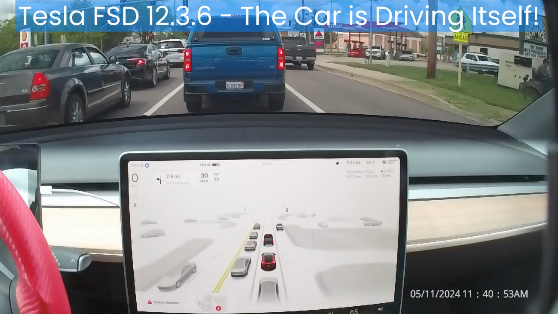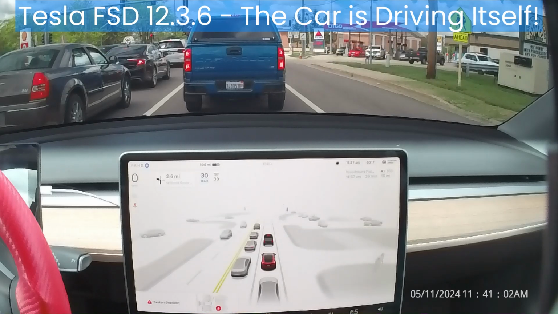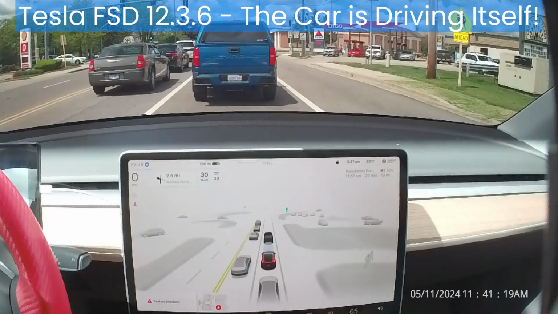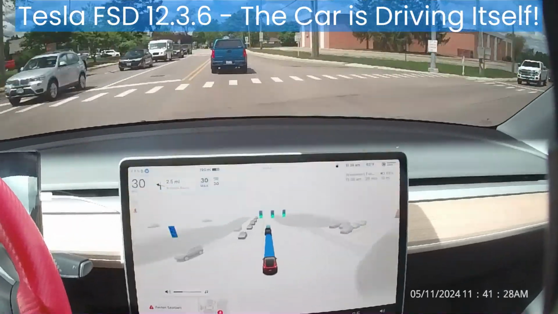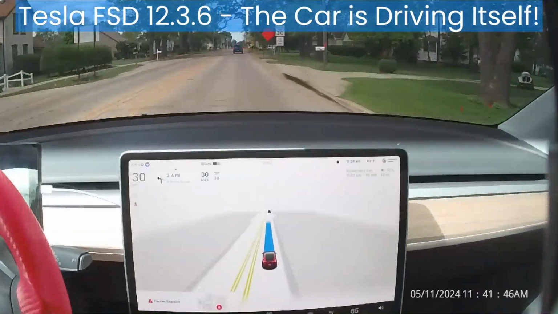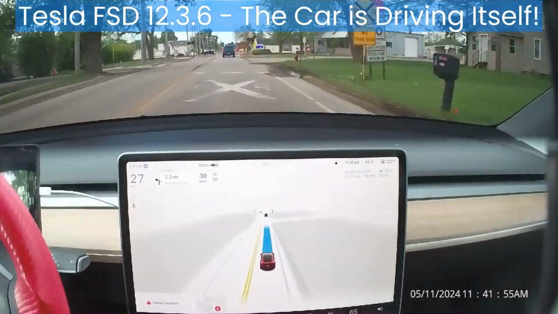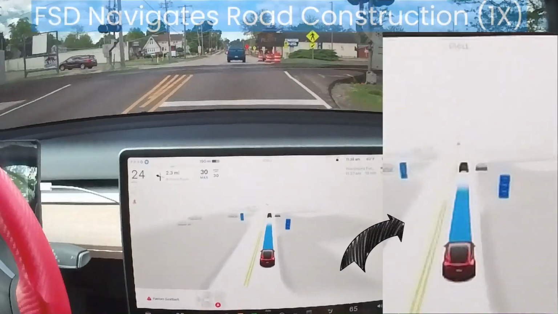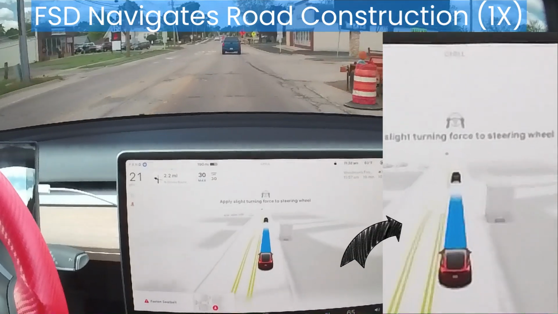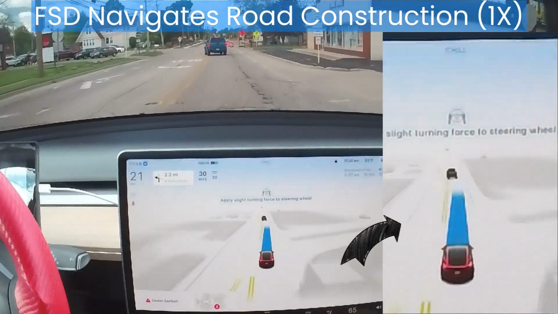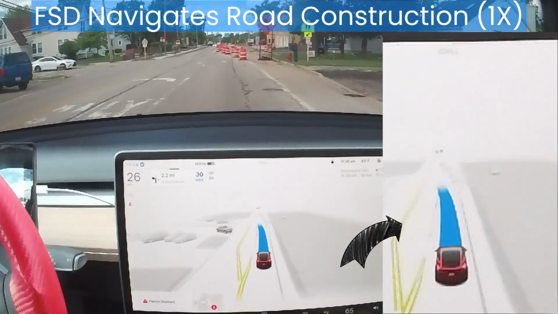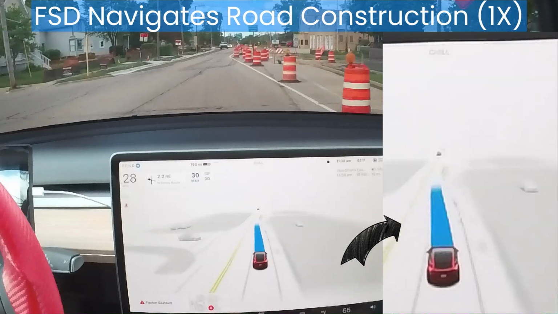FSD's ability to negotiate complex situations and navigate safely makes it a remarkable advancement in autonomous driving technology. The overlay is a zoom-in of the screen to make it easier to see the details. FSD can see and interpret signs, stoplights, surrounding cars, and pedestrians as seen here. Notice it even sees the sign on the right. Notice the system is even able to differentiate between a car and a truck. Items that the computer does not recognize show up as generic obstacles, gray blobs.